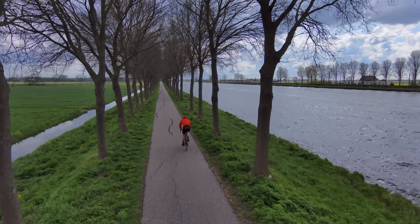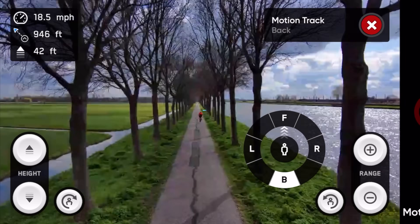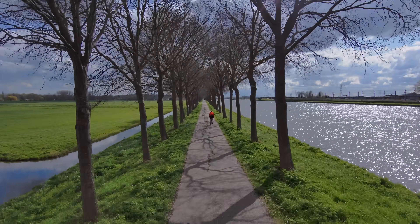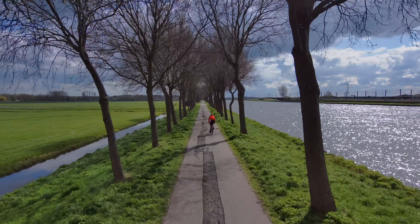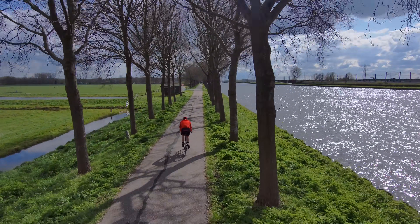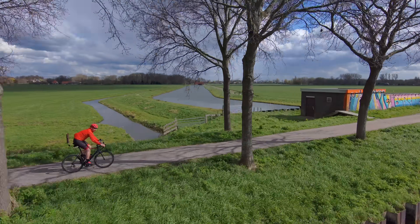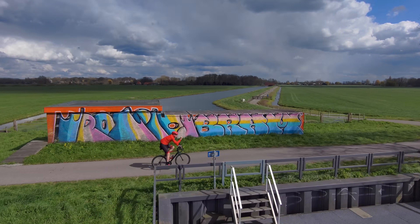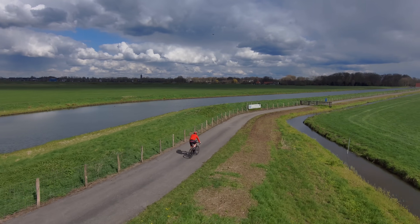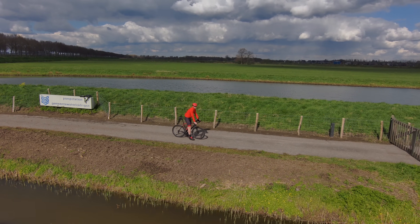You can really start to see the depth and impressiveness of the Skydio 2 platform with all its sensors here — it's clearly built for this sort of thing. Just like the Air 2S, this portion is pretty boring because it's working just fine, so we fast-forward to the good stuff: the same portion where the Air 2S crashed. I tell it to find the right side, slow down like before, and let it find its spot through the trees. It's so fun watching it swerve the trees. It goes wide around the exact tree the Air 2S kerplunked on — smart move — and we get back home. That's how it's done.